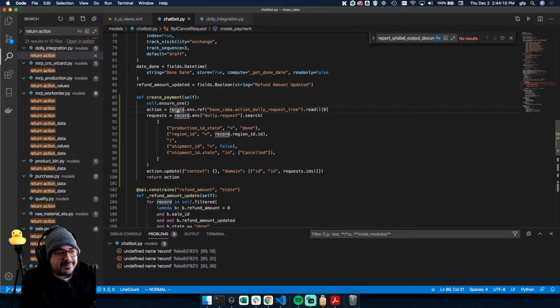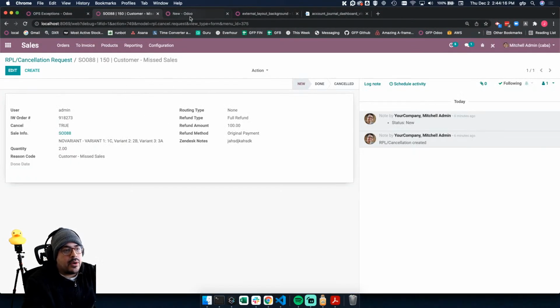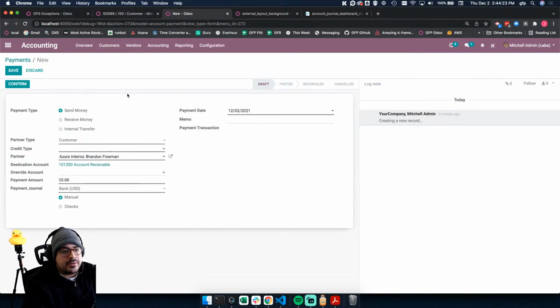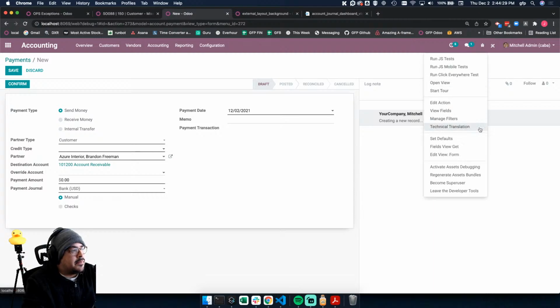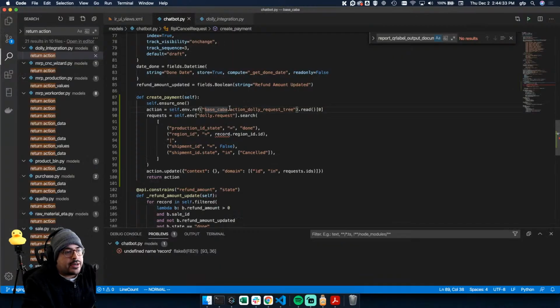Nice. Okay. So I'm going back to this. So right now, what I want to happen is when I click that button, I want this screen to show up, which is account.payment. This is how you pay invoices and so forth, or refunds and so forth. And basically what we have to do is have this window action be rendered, like so. So basically we're rendering the window action.